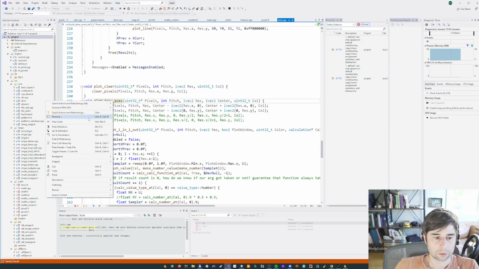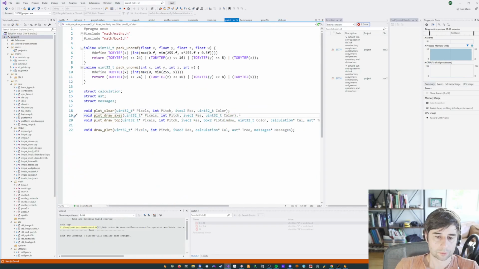Okay, and then draw axes. Now it takes the center.